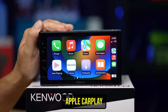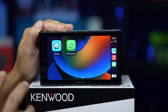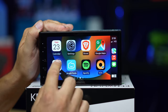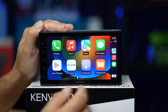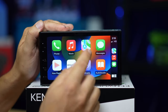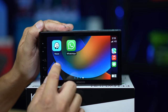The screen works just the way your phone works — you just swipe left and right just like you do on your iPhone. You've got access to a lot of the apps; not all apps, but the ones that really matter when you're driving. Of course you have access to your music, you can make phone calls and messages using the Siri gesture system, you've got audiobooks and podcasts, and you've got maps — Apple Maps is on the first page but you can also use Google Maps or Waze if you prefer.